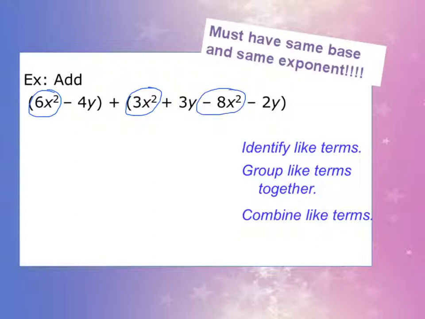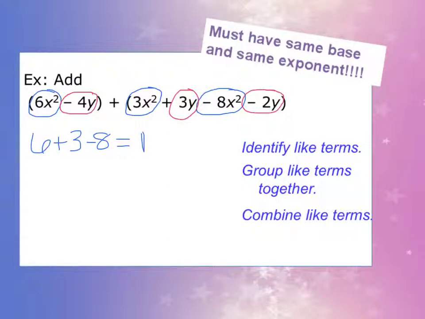For the red, we'll do negative 4y, which will go along with 3y, and negative 2y. So I'm not going to regroup because I don't have that much space, but I will circle the like terms. And then I'll write out the coefficients to see what we get. So for the blue, I get 6 plus 3 minus 8. And that is going to give us 9 minus 8, 1.